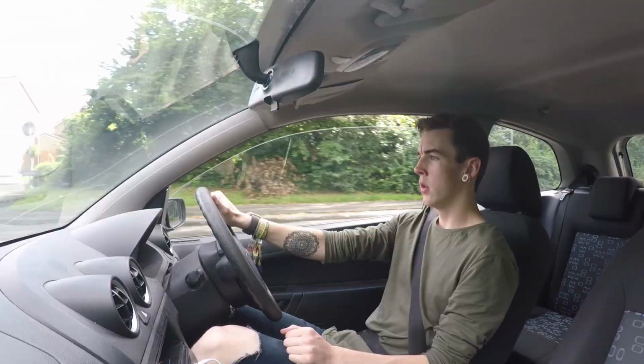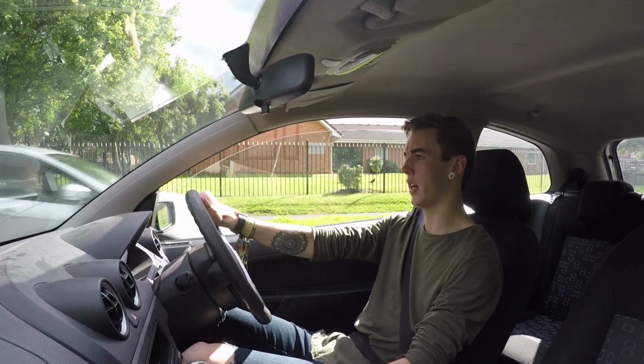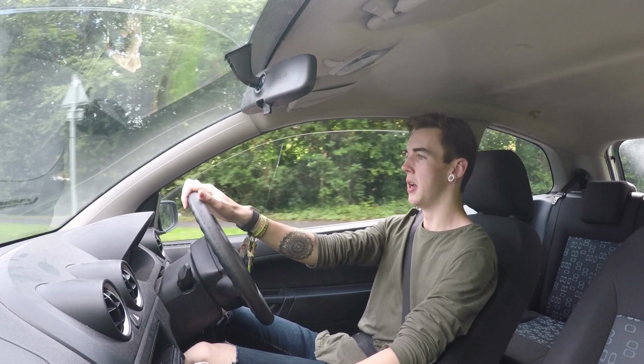Before I researched what bulbs my car needed, I ended up buying the wrong pack of Xenon lights, which was a bit stupid of me. I bought the H7 bulbs rather than the H4, and when I took my headlight off and came to install it, the bulb was too small for the fitting. I was like, what the hell's going on? It took me about half an hour to find out that I bought the wrong bulbs.